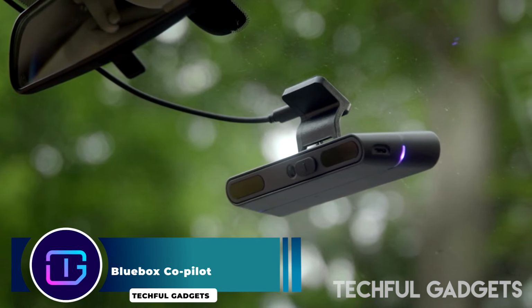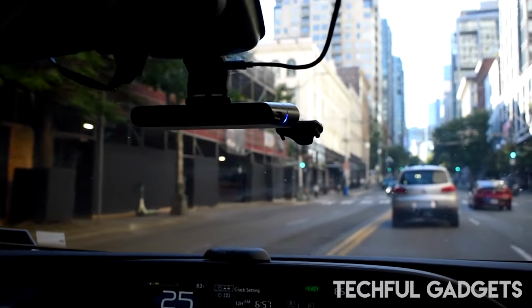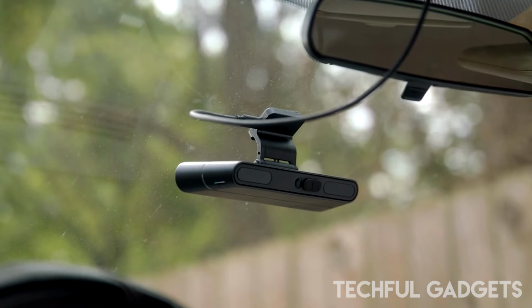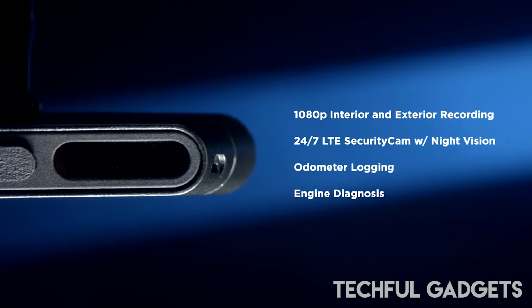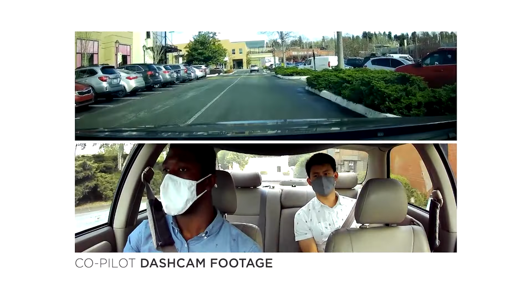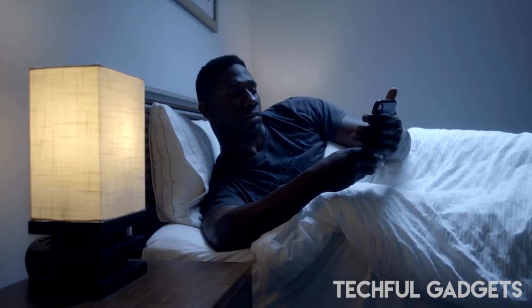Bluebox Copilot is a pioneering solution that leverages cutting-edge AI and machine learning to revolutionize user experience and operational efficiency across a wide range of platforms. Designed with both individuals and businesses in mind, this powerful tool offers innovative features that enhance digital interactions and simplify complex tasks. In this guide, we'll dive into the Bluebox Copilot's key functionalities, exploring its unique benefits and its potential to reshape various industries. From its core technology to real-world applications, the Copilot stands out for its ability to provide seamless integration and superior performance compared to other tools on the market.